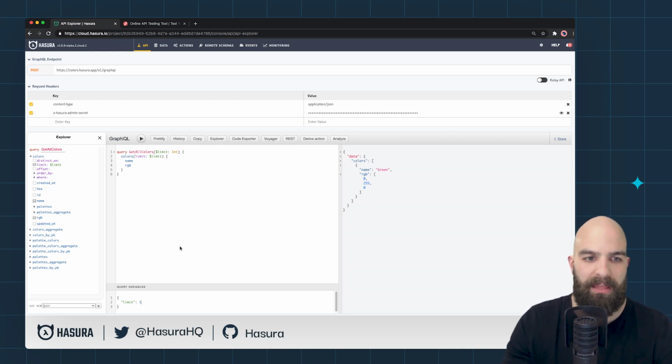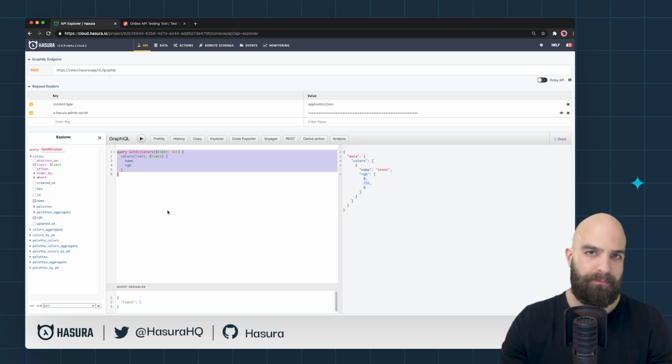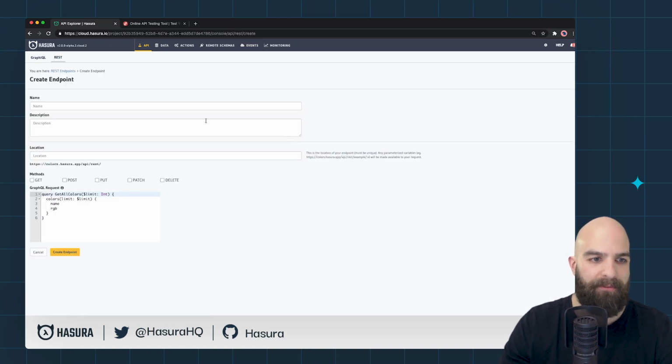So we're going to take this now, and we're going to make a new endpoint that takes in the dynamic arguments, which is going to be interesting to have a look at. So we'll move into our REST endpoint. We'll go ahead and create REST. And from here, we have our new limit. We're going to make this a GET request. And from there, we're going to say get some colors. And now I'm going to put a dynamic URL segment in here. I'm just going to call this limit for now.